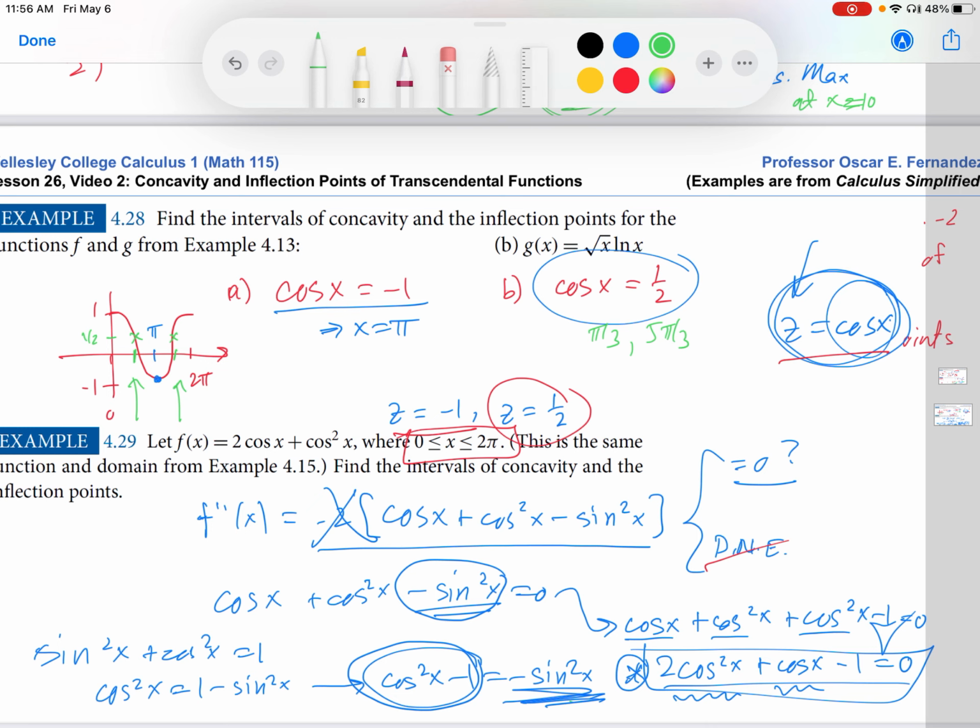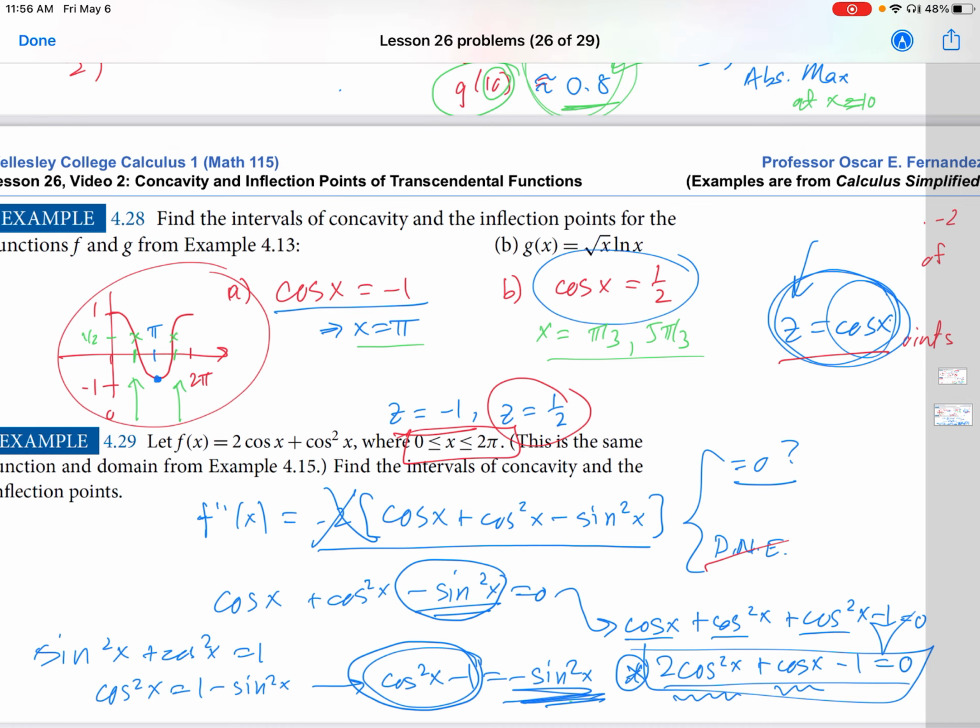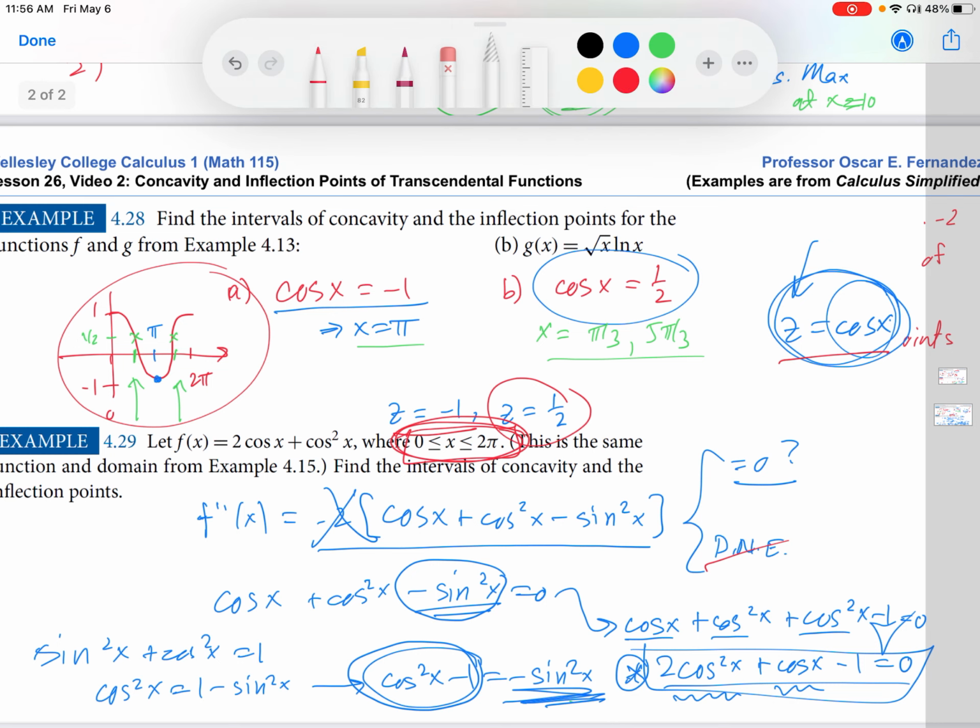All right, so I have two values from this set and one value from this set. By design, I only drew out the graph of cosine between 0 and 2 pi, so all three of them are in the interval of interest. Great. So now I have finally found the answer to this question. Where is it 0? Did that. It's 0 here and here.